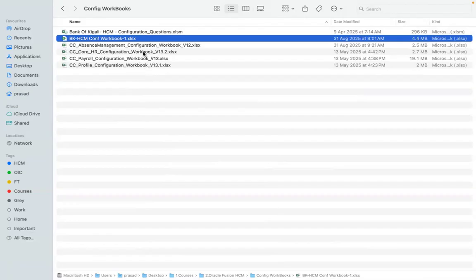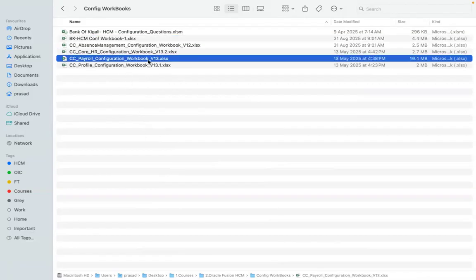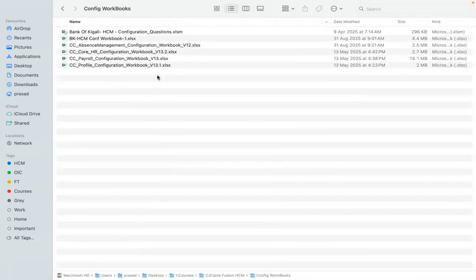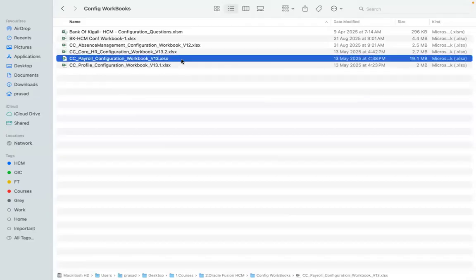You would clearly understand what could have been the requirement from a client because of which configurations have been done this way. So every session we do real-time scenarios, but these config workbooks give you a flavor of how you prepare config workbooks in real-time projects and how you implement them.